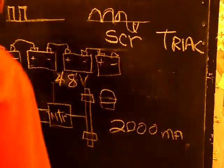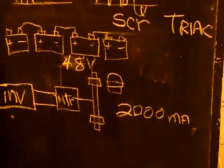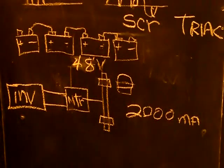Now let me check my camera and make sure you're seeing all this down here. I guess you're not quite seeing everything, huh? Don't want to get too far off the board and still get enough light to see what's going on.